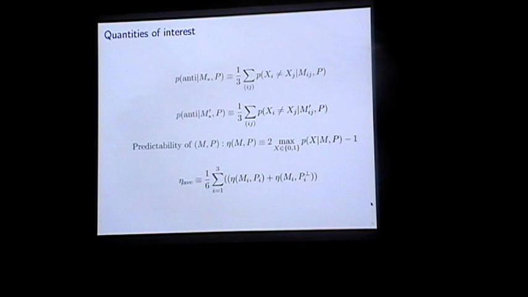And then there's this new quantity called the predictability of the pair M and P, defined as 2 times the max probability. M is a 2 outcome measurement. Sorry, I probably forgot to mention that. M1, M2, and M3 were binary measurements, so each one had 2 outcomes. So this is essentially the predictability of the measurement. Why? Because if it's a random measurement, like just a fair coin flip, then the predictability is 0. If it's a predictable measurement on the preparation P, then the predictability is 1. Intuitively, that's the idea, and that's why I use the word predictability for it. The quantity we are interested in is this eta average. We call this the average predictability of the three measurements with respect to the corresponding Pi, Pi perpendicular preparations. So these are the three quantities that are going to enter our inequality.